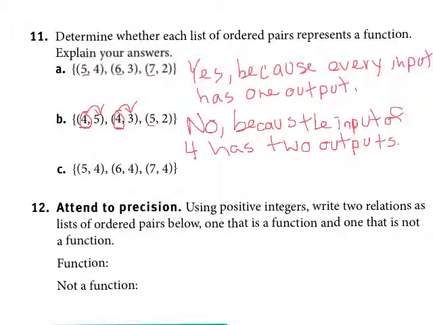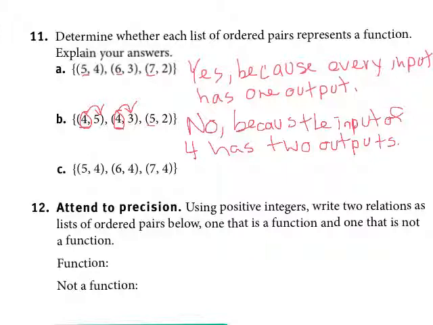Okay, and then give me a thumb on C, yes or no? Man, I see a whole bunch of no's. And a couple people hanging strong with a yes. Okay, why is this not a function? Because all the Y's are the same. So all your outputs are the same, no matter what you enter, you get the same output. So that would be a function. Is that a good argument for why it's not a function?